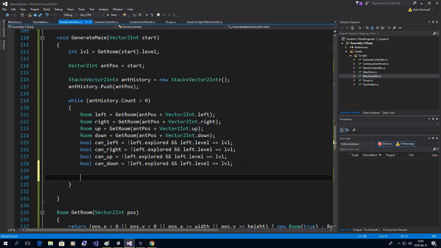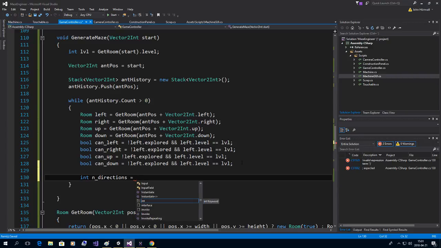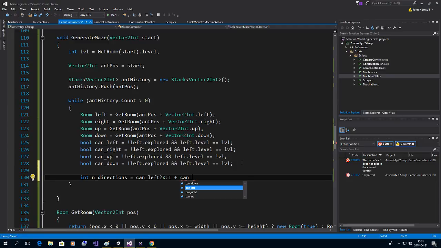And then we can decide int nDirections equals, let's see, canLeft 0 1 plus canRight 0 1.